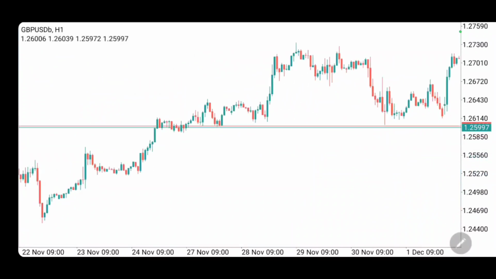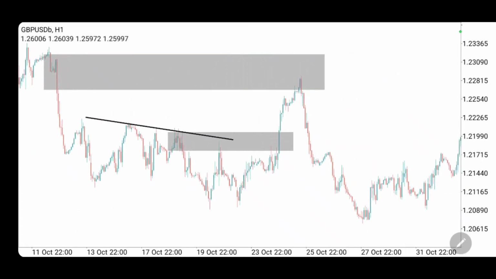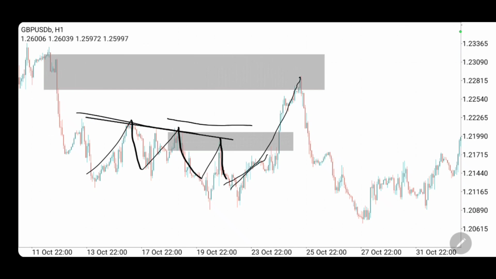Okay, so let us see more examples. I'll mark them so we can be faster. You can see here as well, this is a trend line that has been holding, and this formed a liquidity pool. The market took out all the stop losses right here and went right up to mitigate this zone above the liquidity before it actually sold. So this is a trend line liquidity. There's a liquidity pool, stop losses right here, and this liquidity pool was raided before the market now sold.